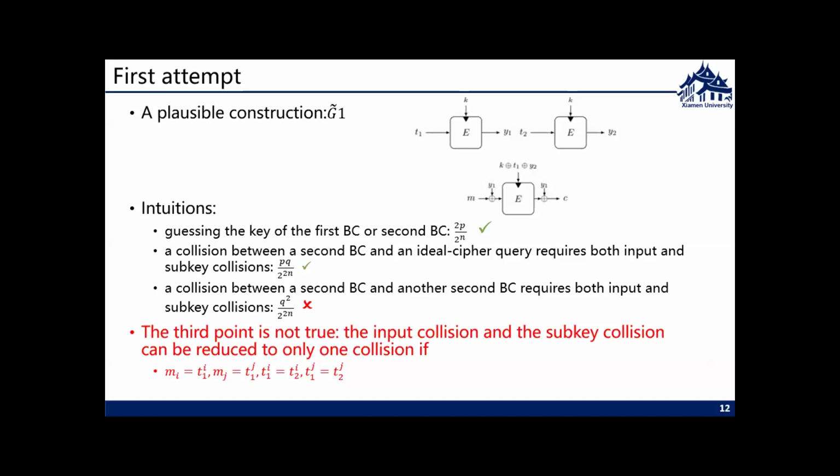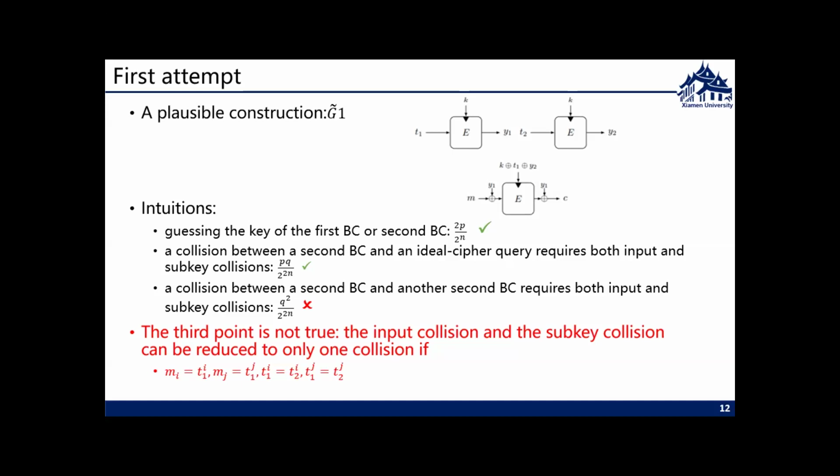So we try to follow this idea to design a TBC from 3 block cipher cores with n-bit security. Maybe we can use the first 2 block cipher cores to derive 2 internal values, and then use them to mask either the input or output of the block cipher core, and also as a subkey. We try one first construction, but this is not a good one.